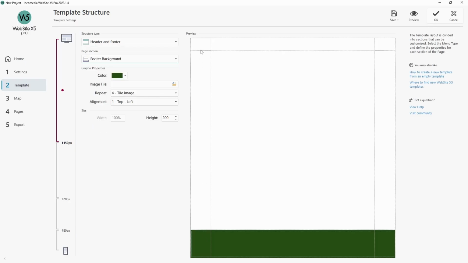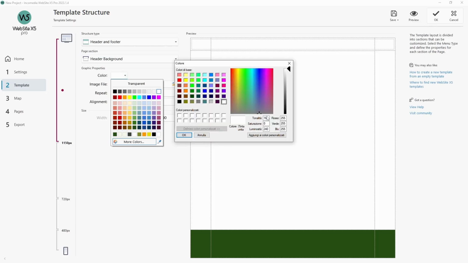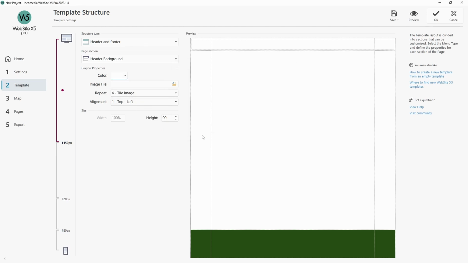Let's click on the header and then on the color selector to set the new background color. We can choose preset colors or enter numerical value to identify a specific color. In our case, we have a particular requirement. We want the colors of the header and footer to match the colors of the new logo we have chosen for our website. To do this, we can use the Pipette tool.